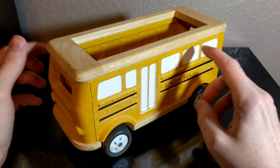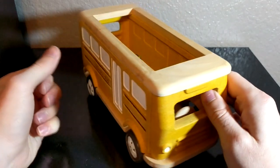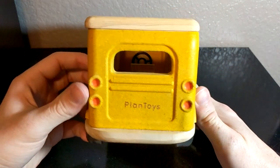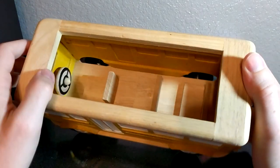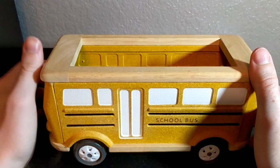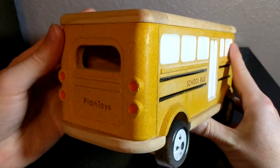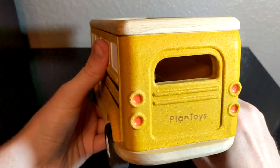And yeah, so I picked this one up at a Goodwill. This is an all wooden school bus. I had never seen this particular one before. Again, fairly cheap, which is why I picked it up. You can see right here, there's a driver's seat, two passenger seats, and then a little wheel that turns. And then there's also two doors. I'm surprised that they did not put a stop sign on this. But honestly, that's not the end of the world. It's not a super big deal to me. So this will just go on display on top of a shelf somewhere, probably.